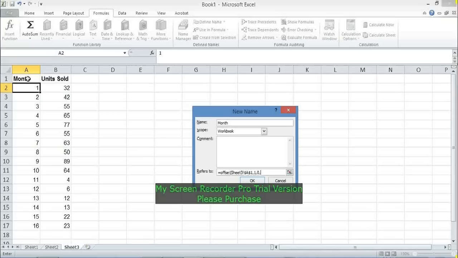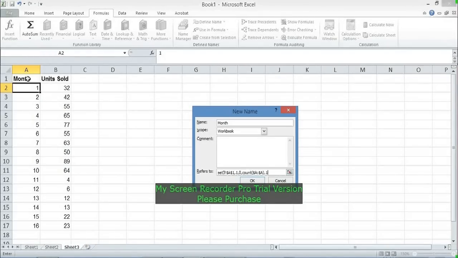And then I have to specify the height of this range. The height will include all the numbers in this range, which means I'll have to use a count. So count whatever you have in column A, $A to $A. The height will be the same as the number of numbers in column A. And what is the width?